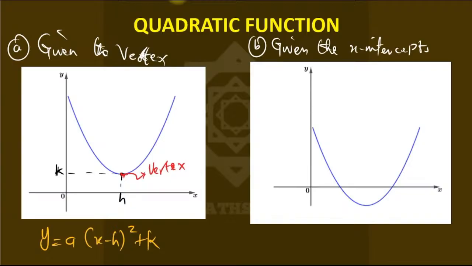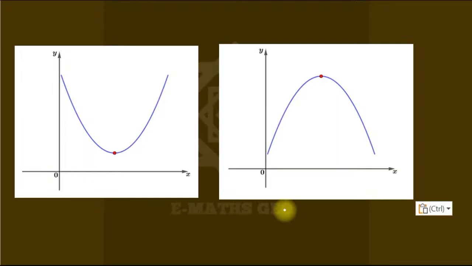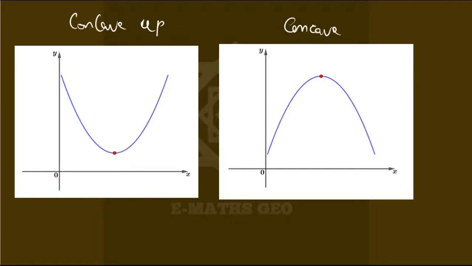But remember, the quadratic curve is either concave up or concave down. Every quadratic function is always concave. Let me show you concave down; this one is concave up. If I don't show it, some students will assume that it must be concave up. So a quadratic function is either concave up or concave down.